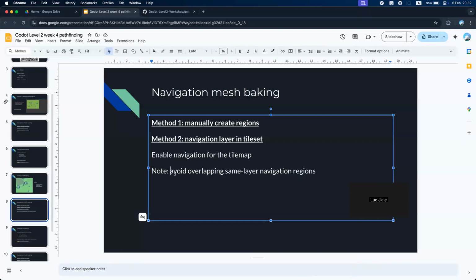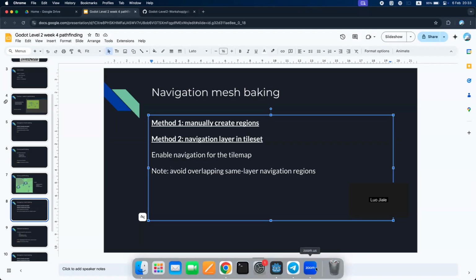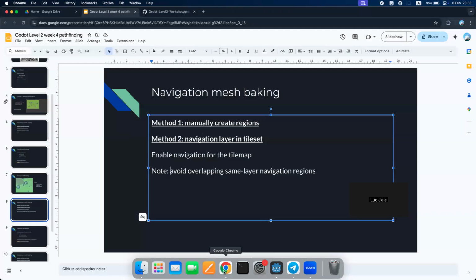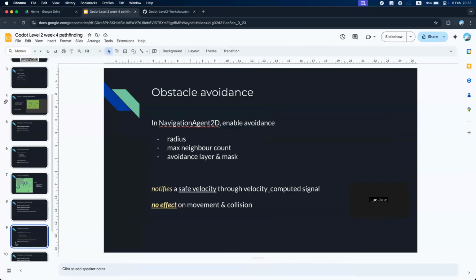Okay, and avoid having navigation regions on the same layer overlapping each other, because that will affect how the A-star works. If you do that, it will encounter some very weird behavior because it's not sure which one of the overlapping regions to follow. And then, yeah, the navigation just doesn't work.